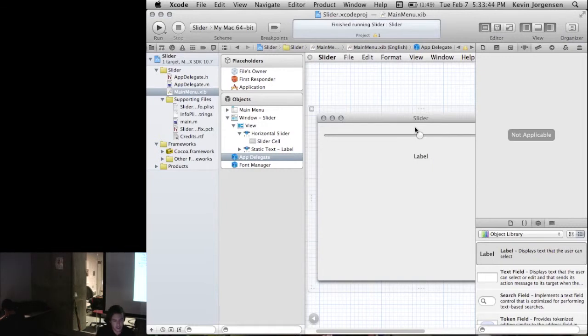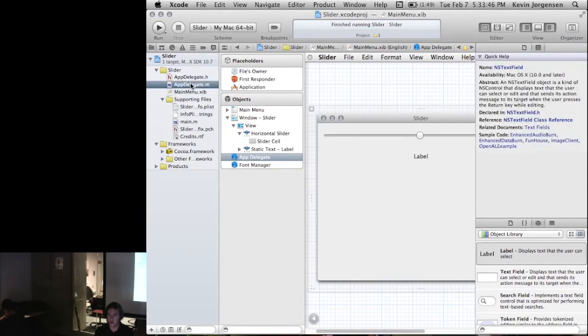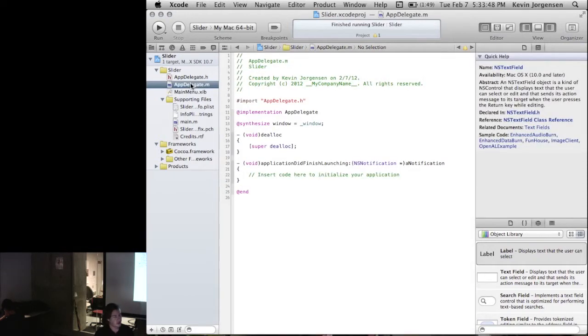So in some sense, our app delegate is going to act as our controller object. There's not really going to be a model because it's really simple. It's just a number, so there's not really a need for a model in this case. But if you have a more sophisticated application, then you should have a separate model class to keep track of the state of your application.